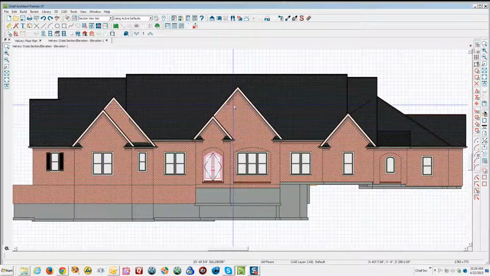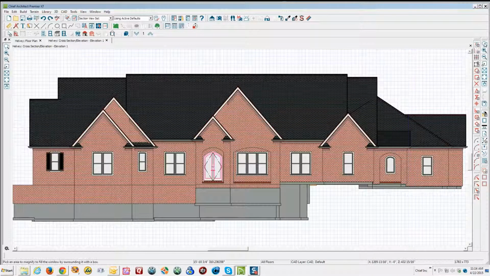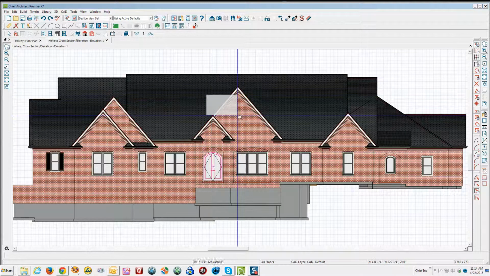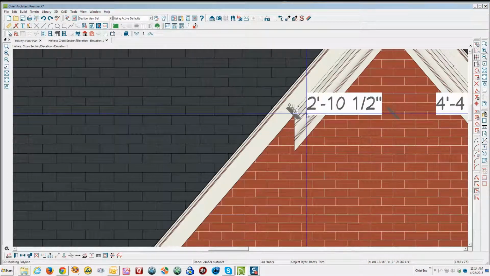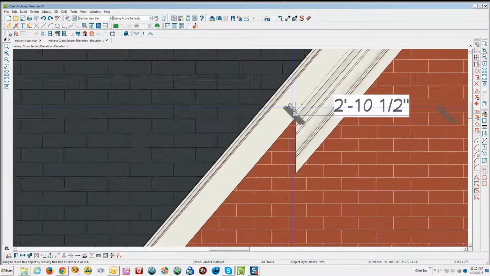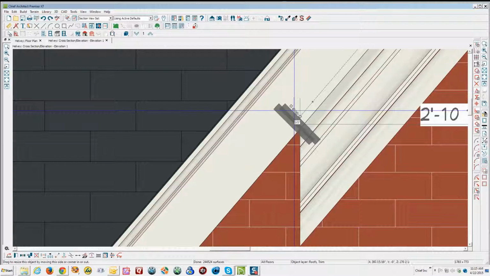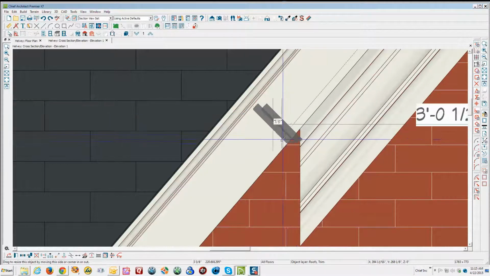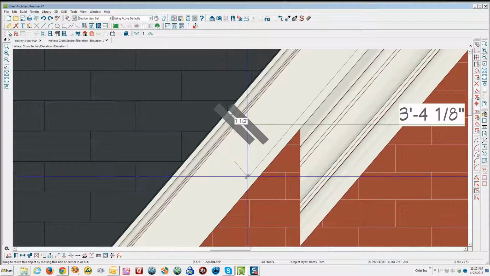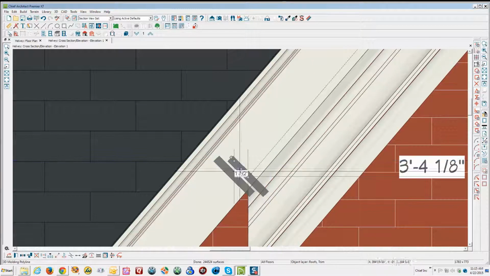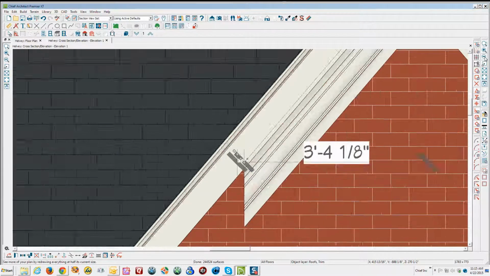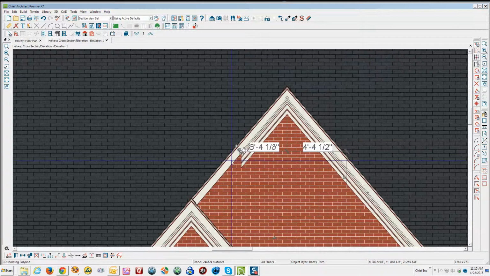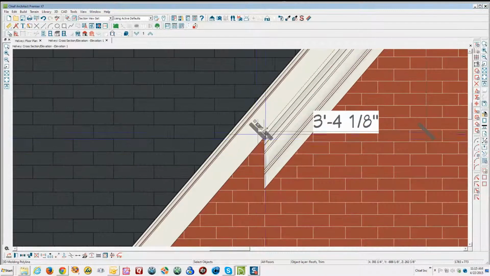Let's take a look at this molding polyline. Well, it didn't zoom in. There we go. Okay, you see that's the molding polyline, and then here's this little perpendicular coming off of it. So I'm going to zoom in and just extend that. And that'll extend the molding, and it won't fly off into the universe and so forth. I don't know why this works. I just know that it works.